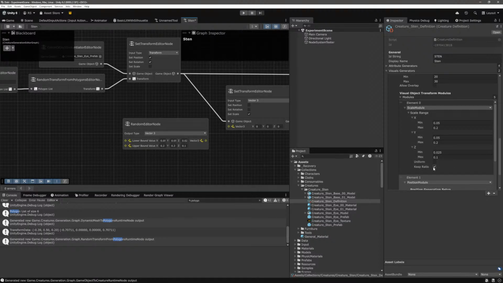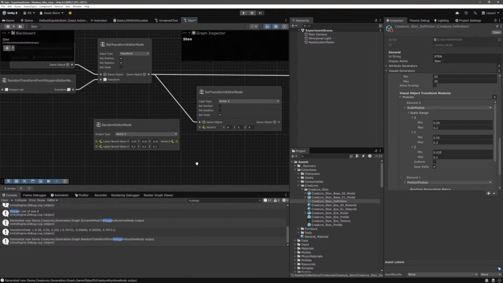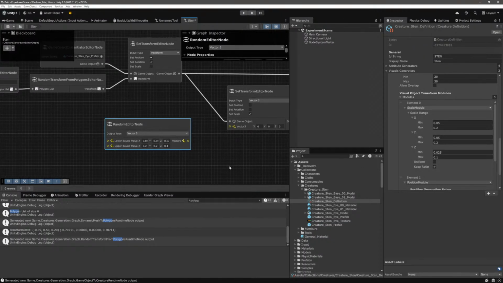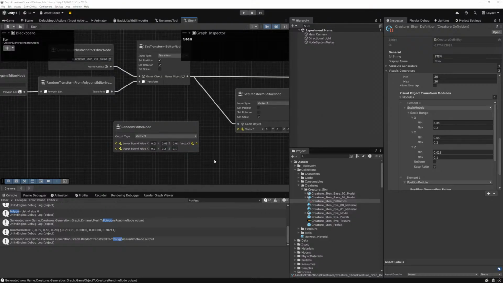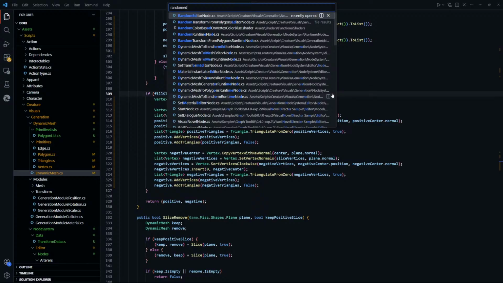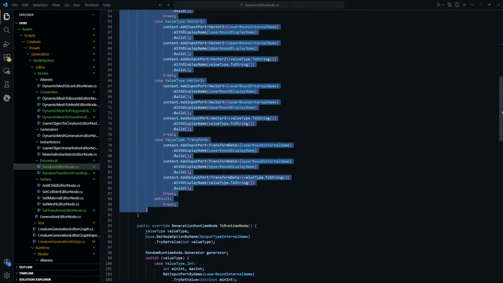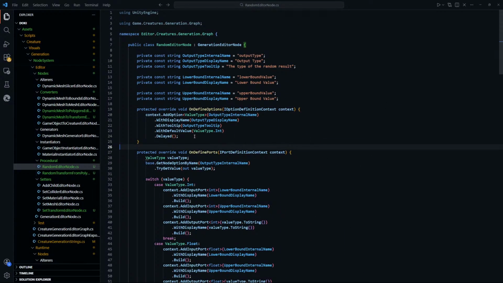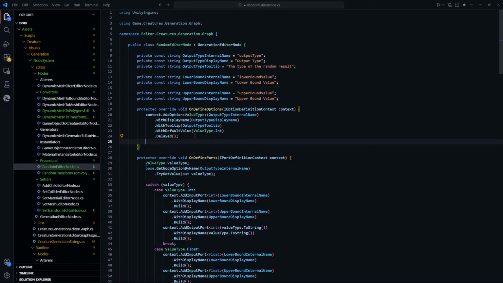Keep ratio as well. That's something we want to implement in random editor node. Let's do it now. Random editor node. Add option.